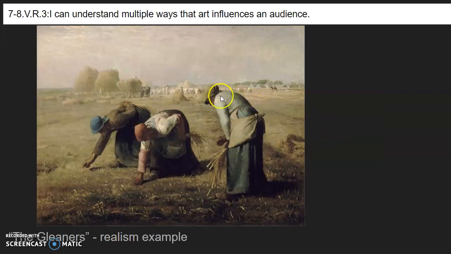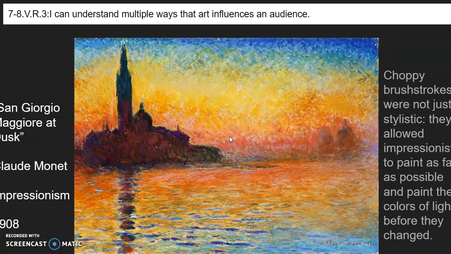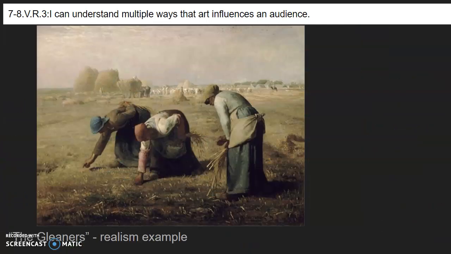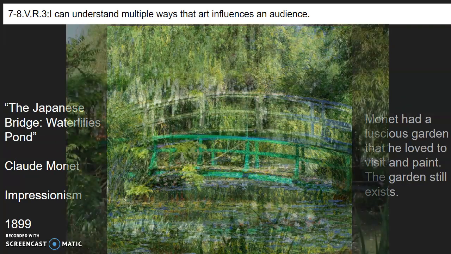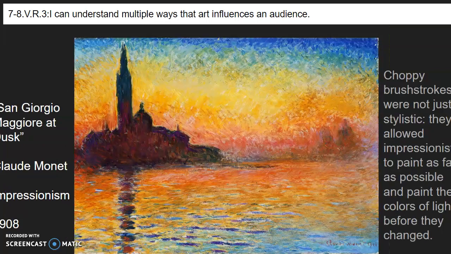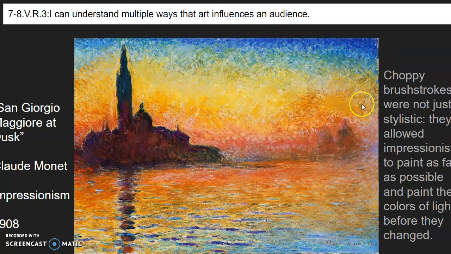There are a couple of reasons why Claude didn't care about visible brushstrokes. Of course he was trying to paint as fast as possible, but some technology came out in the late 1800s that would put exact realistic paintings to shame — the camera. The camera allows you to take an exact picture, so you no longer need a painter to do an exact job. That's part of why Claude Monet and other Impressionists said 'we don't have to do that boring thing.' They used their brushstrokes quickly because it was stylistic, but also because it allowed them to paint as fast as possible.